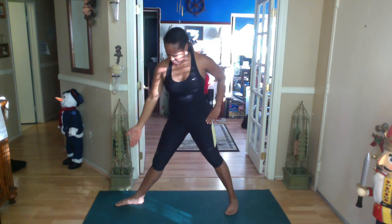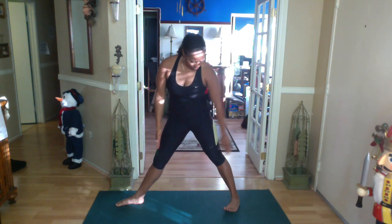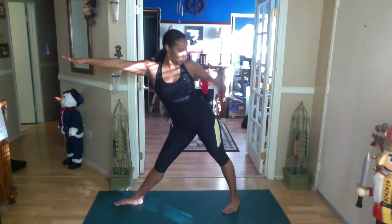Now, you want to make sure that this left heel is directly bisecting the middle part of your foot, okay? So the arch of your foot. So the heel is aligned with the arch. Again, extend those arms out, relax the shoulders, stick the hip out. This is your right hip.